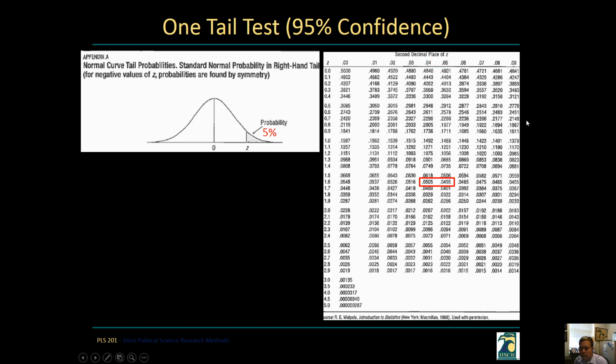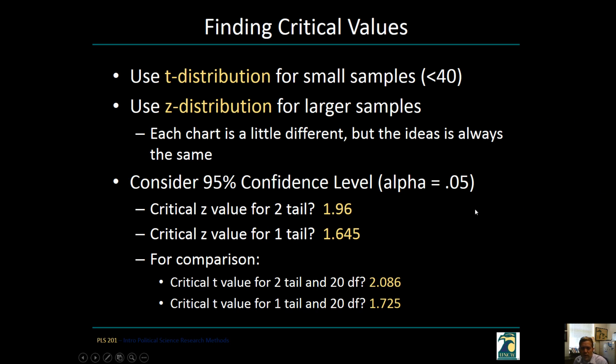All right? So in the end, we have our t and our z distribution. Again, we're sticking with that z distribution we talked about. For 95% confidence, 5% chance of being wrong, our critical z value for a two-tailed test is 1.96, and that's on positive and negative because it's two-sided. And the critical z value for one tail is 1.645. Now, if you're really curious, those values, if you were to use that t distribution, and there's a t distribution in your book as well, for the same probability of being wrong, the critical values are a little bit different.